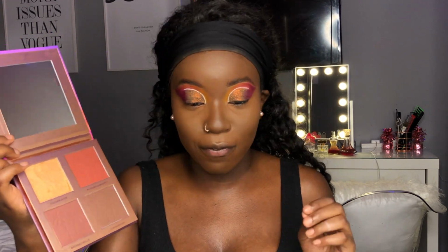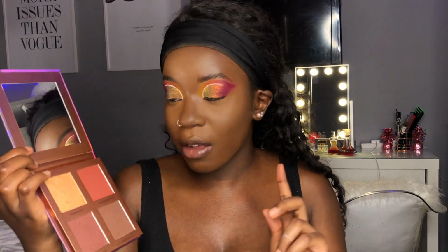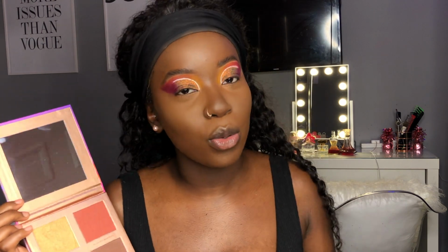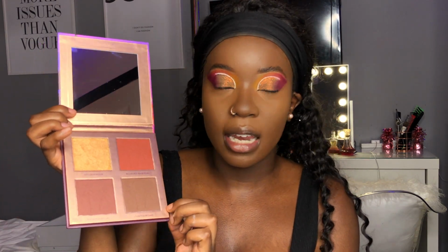It doesn't look like the colors are going to be ashy, and I feel like the contour's actually going to be deep. I'm waiting for the contour because I feel like these are all going to be all right for me. But what about the contour, sweet? What about the contour? Okay, so in the palette you get a highlight, a blush, a bronzer, and a contour, and it retails for £10.